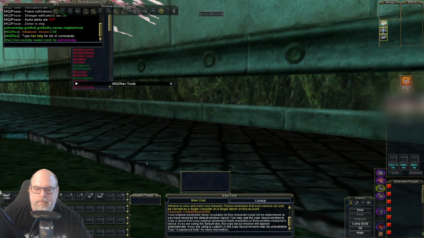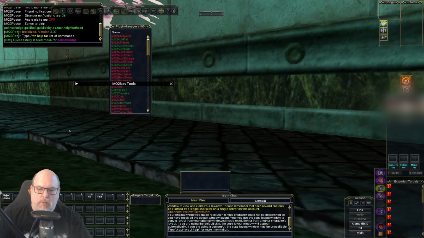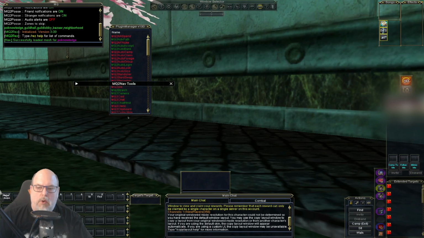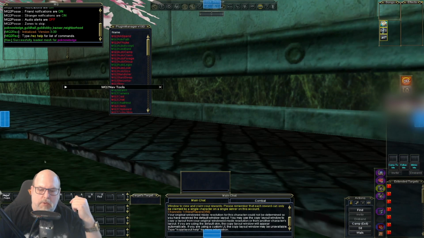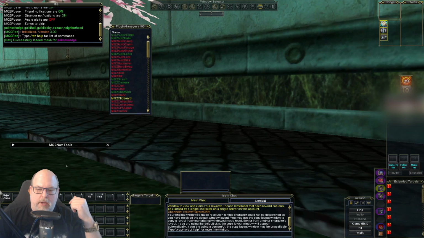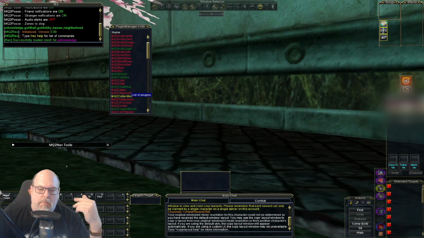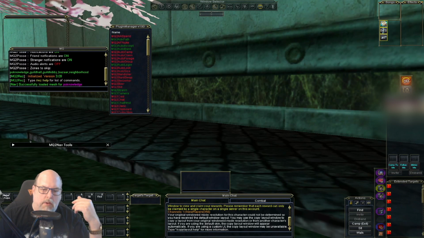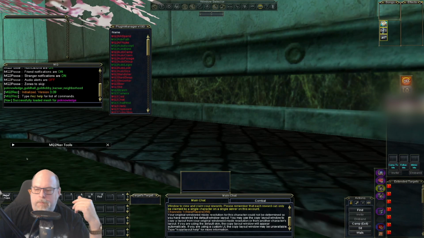All right. Get some of these windows relocated, but you can see that my MQ has loaded. Got nav tools over here if I need it. All my plugin windows are here if I need to activate plugins. My MQ window is up here, so I can see what's in my MQ chat.